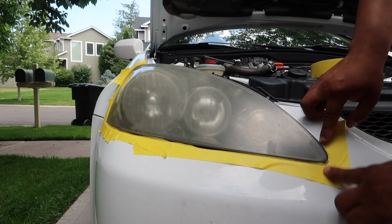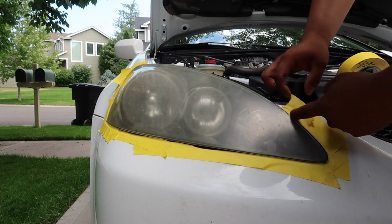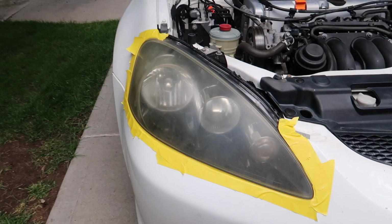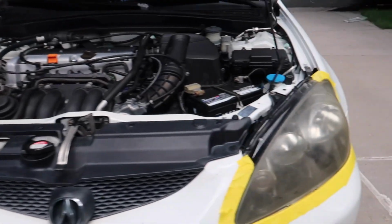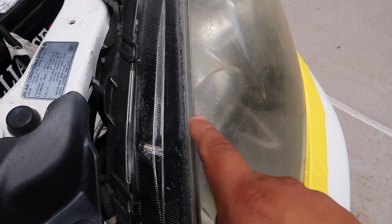Be sure to take your time when you wrap the headlight. You want to make sure that there's no paint exposed so you don't scratch the paint with the sandpaper. Headlights are fully wrapped. And if you look closely, you can see just how much these headlights have faded.